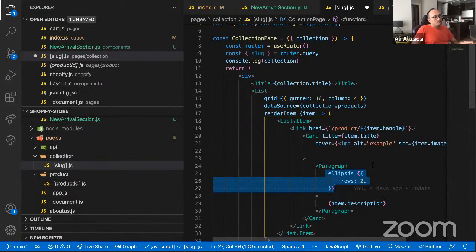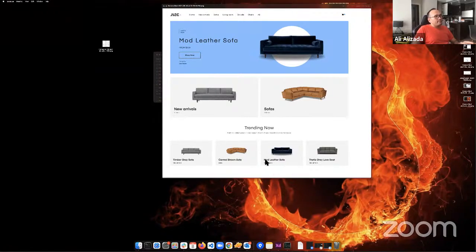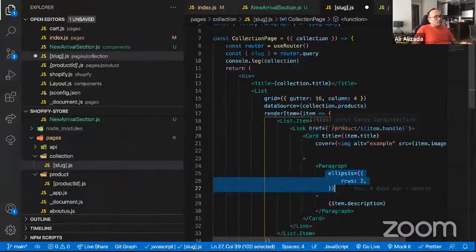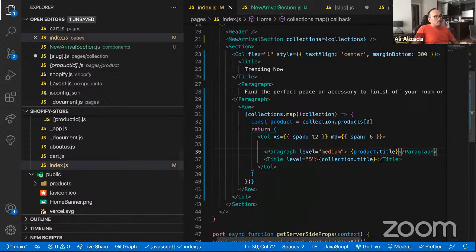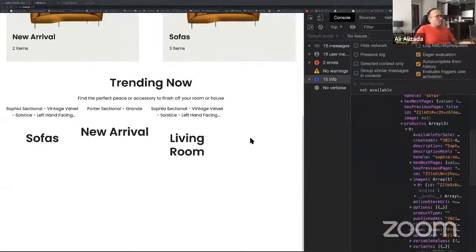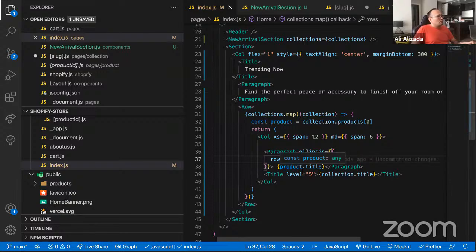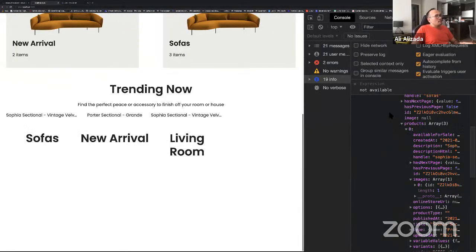Okay. Or maybe it's so big. Okay, let's see. And then here, I'm going to just pass this here, and I'm removing this one. Okay. Still it's a lot. Maybe just one line is good. Okay.